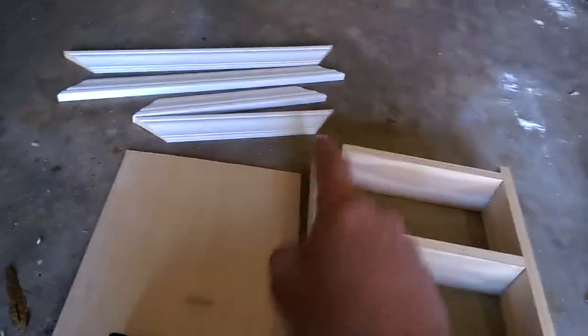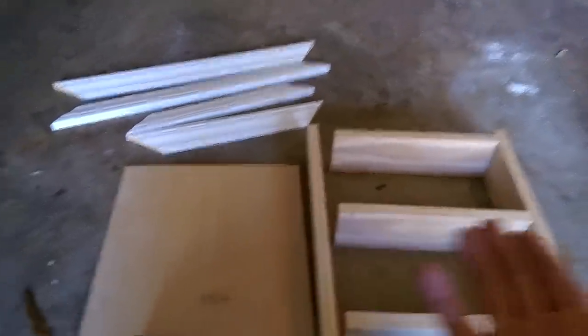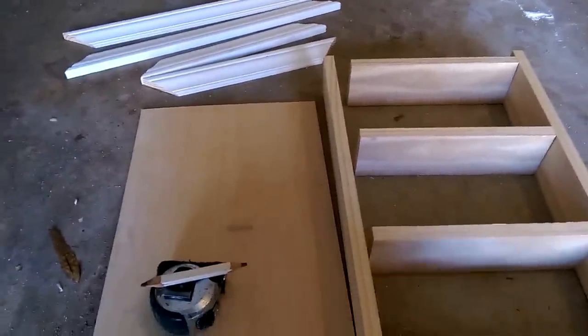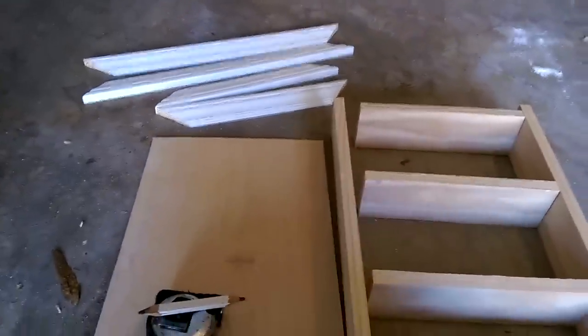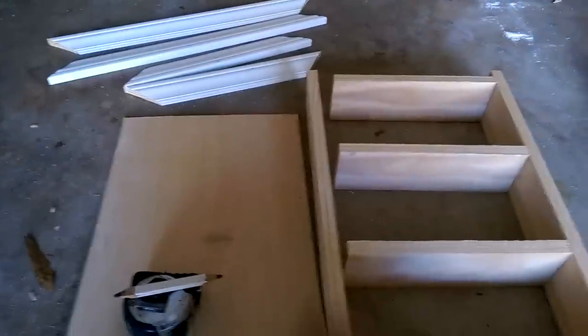Your trim — those four pieces — are the ones that are going to hold your piece on the side. This is not for heavy stuff. So we have the two vertical parts, the four pieces in the middle to make three spaces, then we have the back, and the molding. We're going to use the nail gun with about inch-and-a-half nails, and then some staples in the back, and then some caulk.